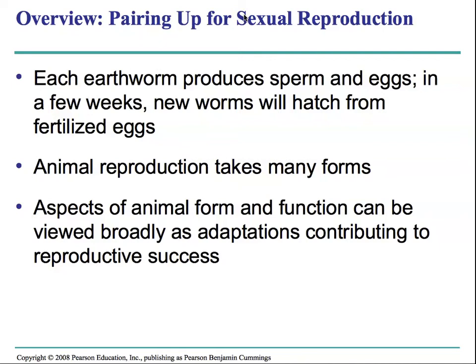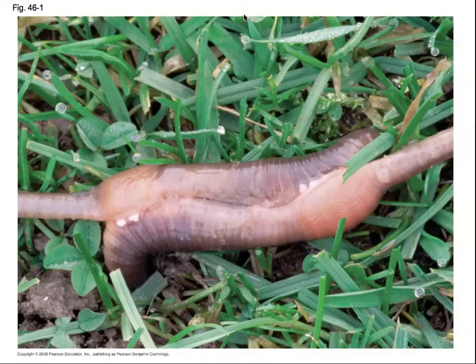Oh, this was about that initial picture. So these earthworms here, where are those earthworms? There they are. Earthworm sex. It's true. Earthworm sex is decidedly different than, for example, human sex. The earthworms are hermaphrodites, so they both have male and female reproductive parts, so they have sex with each other simultaneously. We talked about that last time.